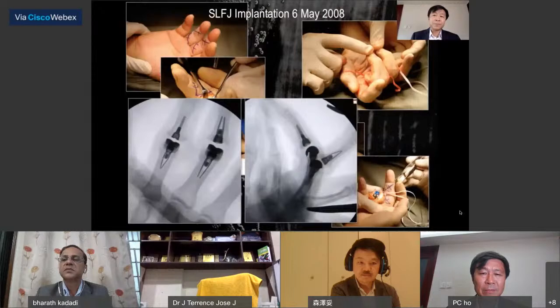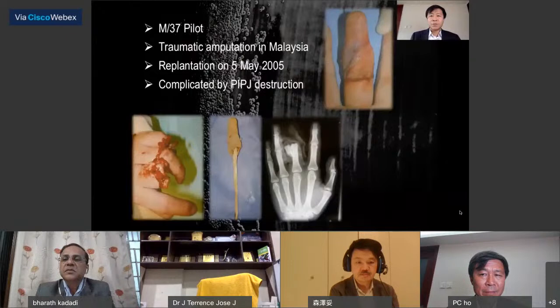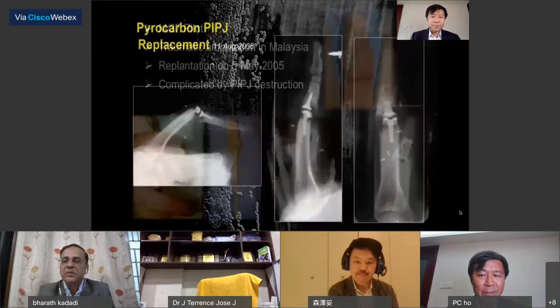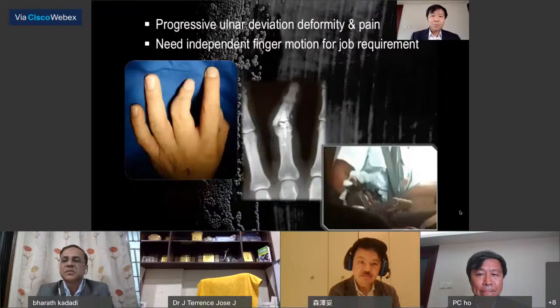Another opportunity came with a 37-year-old male pilot. He suffered a traumatic amputation in Malaysia when he was doing a relay competition there. Fortunately, the Malaysian colleagues did a very beautiful replantation and saved his middle finger. But that was complicated by slow PIPJ destruction, presumably due to some local infection. They were brave enough to replace the PIPJ with a pyrocarbon implant and obtained a nice outcome at the beginning. But as you see, this is also common with the pyrocarbon implant, which tends to be undersized, and in this case it led to recurrent instability, progressive ulnar deviation deformity, and pain.